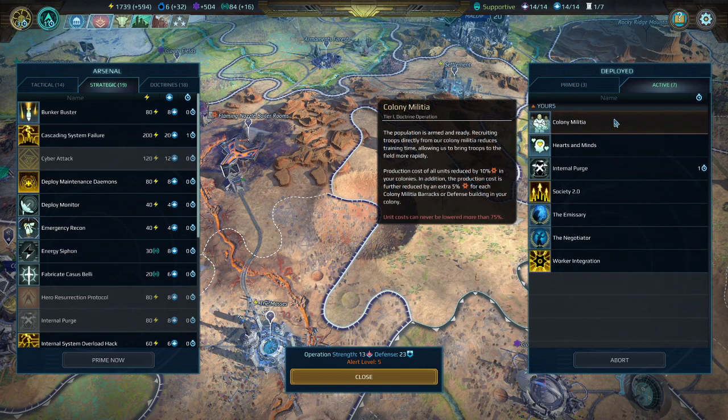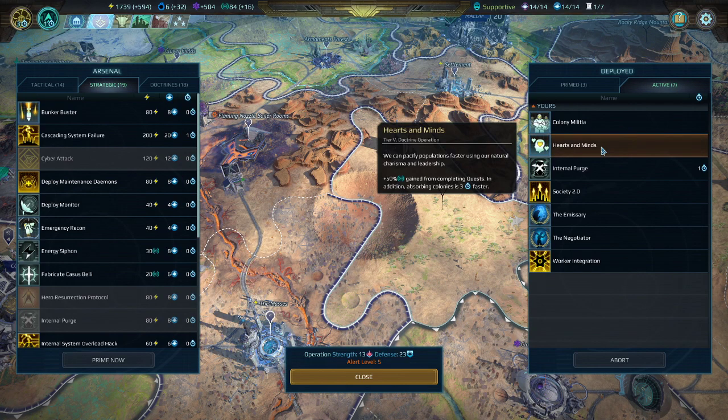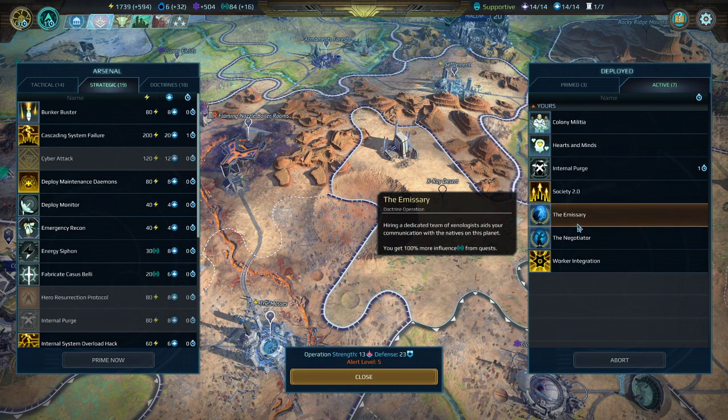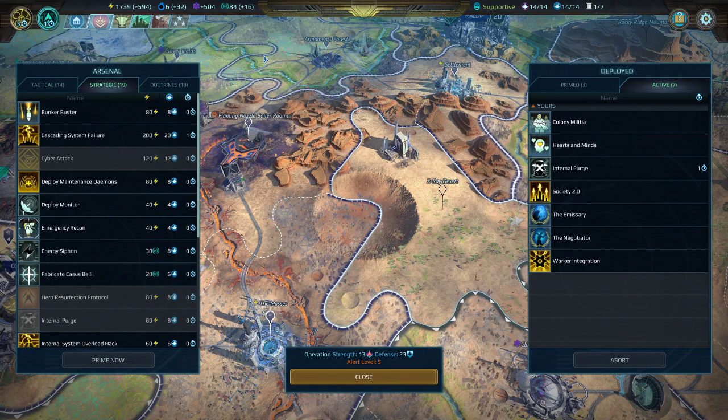So for Vanguard, we're using Colony Militia and Hearts and Mines. Hearts and Mines was what gave us the ability to pull colonies into us a little bit faster, but it also gains extra influence from completing quests there. We've also got the Emissary, which gives us even more influence from completing quests, which is why we've got so much influence right now, as well as so many units that are gained from influence.